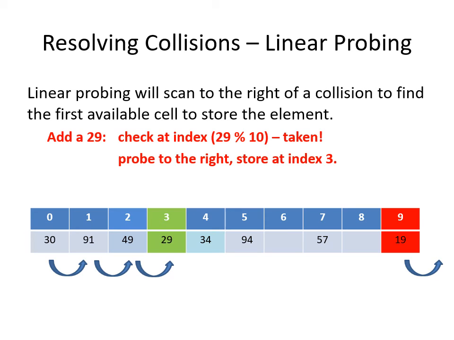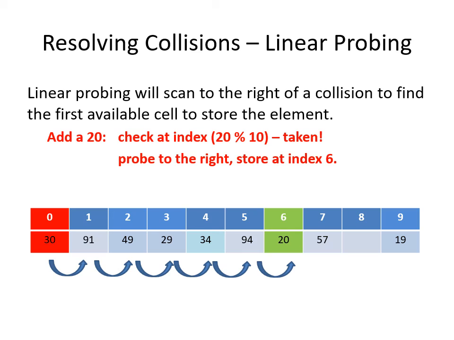And here you're going to see, if you didn't predict this problem occurring, here you'll see it fleshed out. We now want to store 29. Index 9 is taken. Probe over to the right and wrap around. Index 0 is taken, index 1, and index 2. That 29's got to go all the way to index 3. It's pretty far away from the first spot where we really wanted to place it.